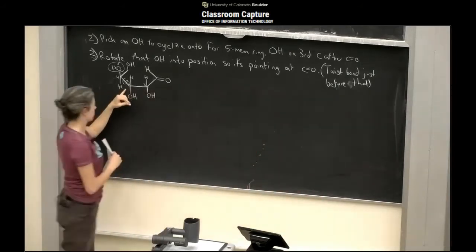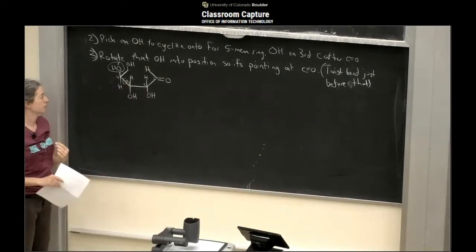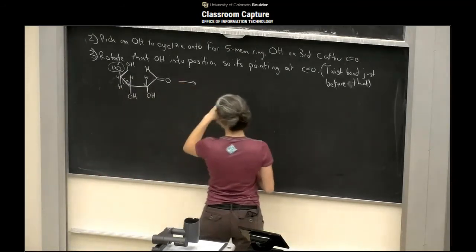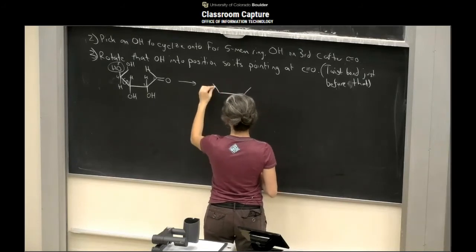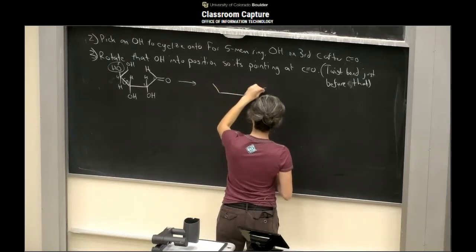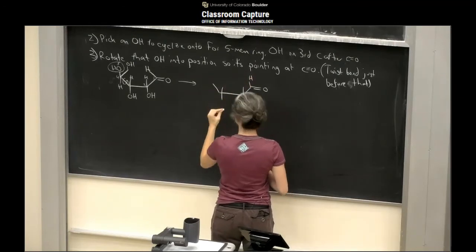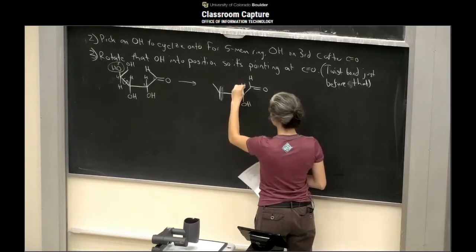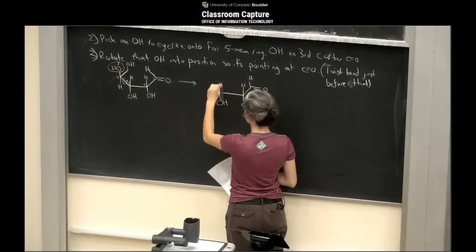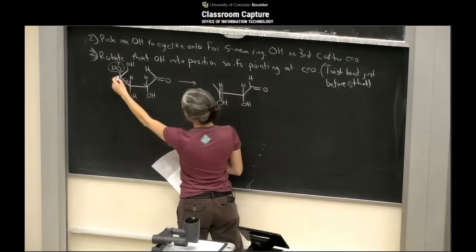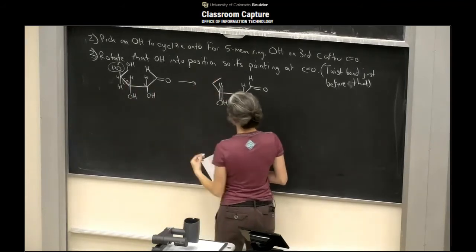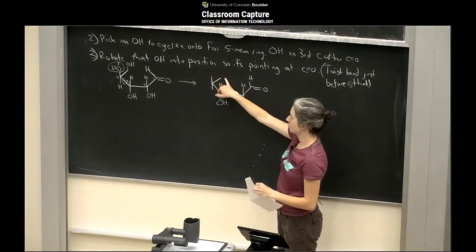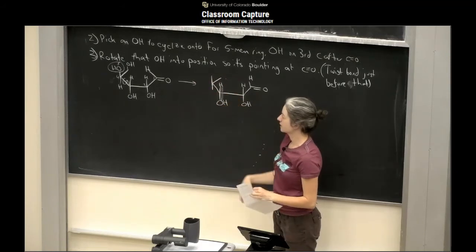So I'm spinning around the carbon-3, carbon-4 bond. So what I'm going to redraw this as is, like, everything before that in the chain stays the same. Okay, so that's still down. That's still down. But here I have a carbon-4. I'm going to rotate it, and I'm still going to show it as like one thing arching back around to like make the ring, and then like something up, something down.